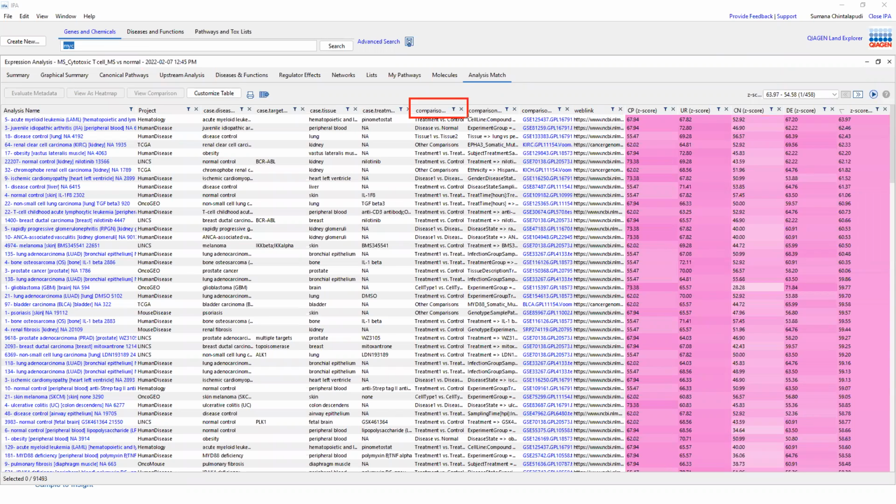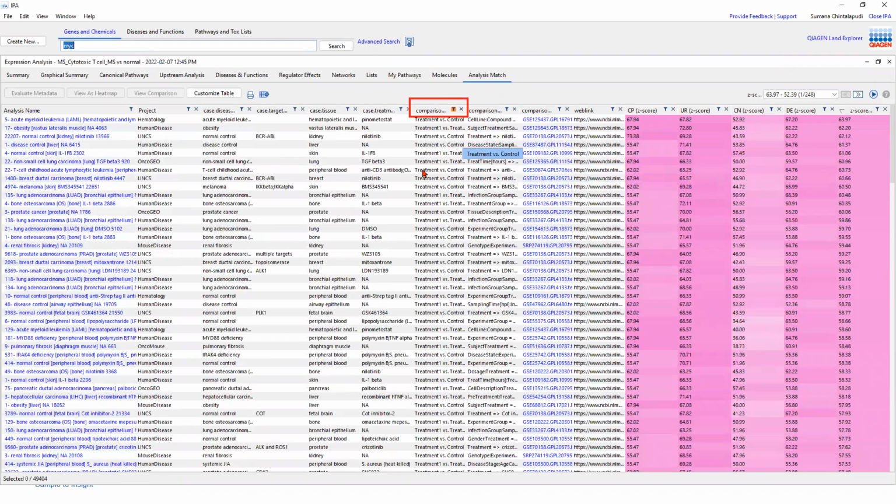So what you can do is you can start filtering for relevant information. So first, we want to only stick to treatment related data sets. So under comparisons, we can type in treatment and click apply. So we remove every public data set that does not involve a treatment. So now we went from 91,000 to this 49,000 public data sets. Now we want to find public data sets that had maybe very opposite biological signatures, because after drug treatment, you're expecting the disease to behave in a completely different fashion.